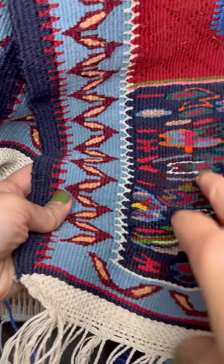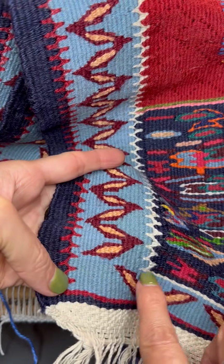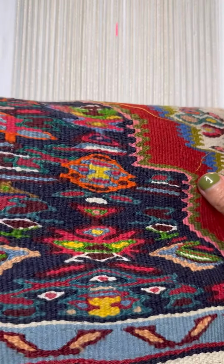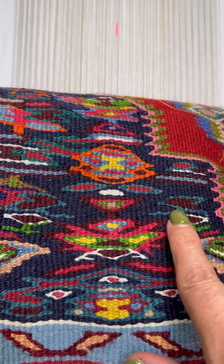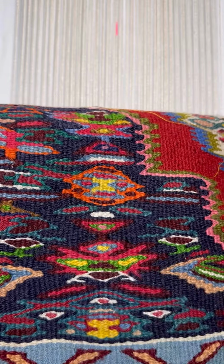I am going to continue working on the piece from the previous video. Basically, what I'm showing you here is the border part that I'm going to make on both sides of my work, but it's going to be a smaller version of this piece that you see. I'm going to make the pattern that I'm showing you with all the small details, and it's going to be beautiful.